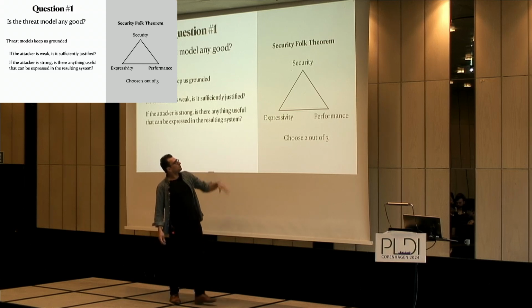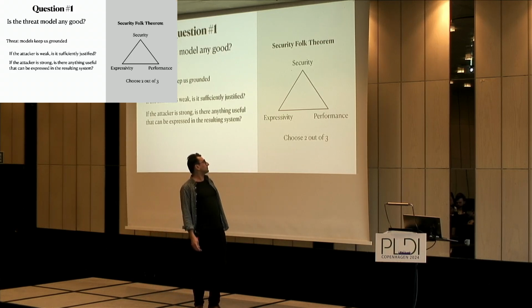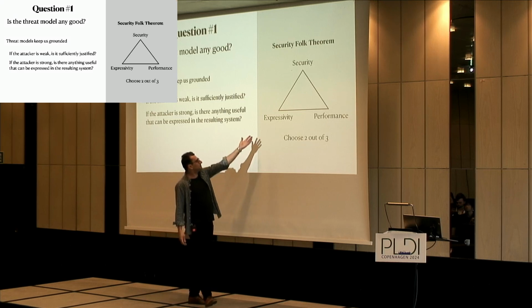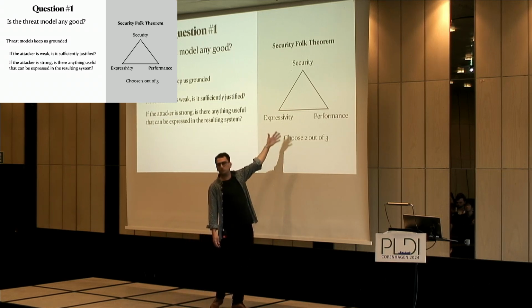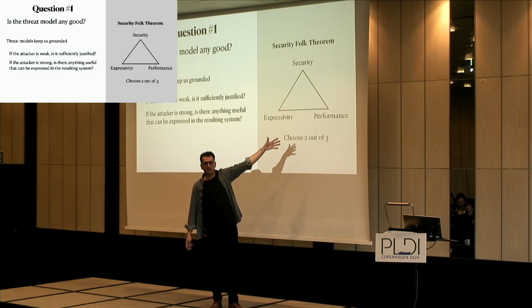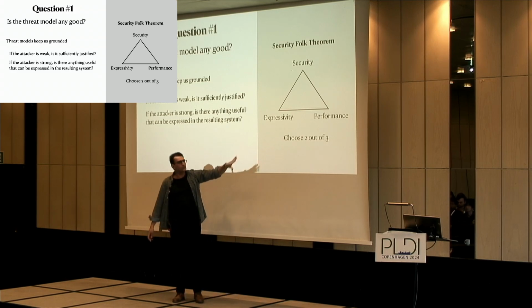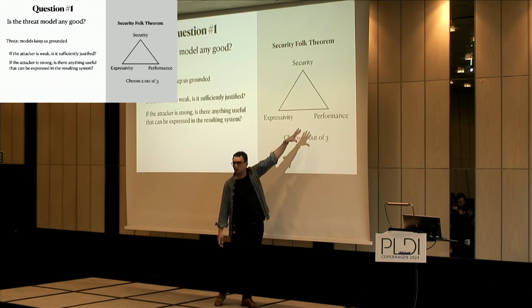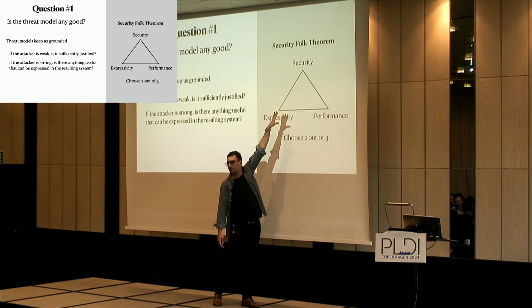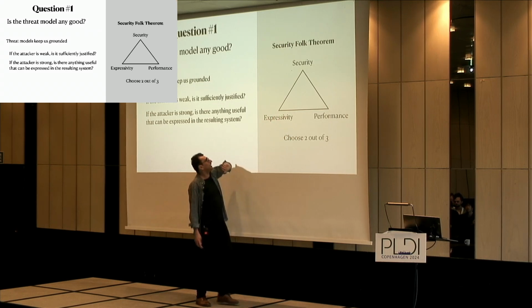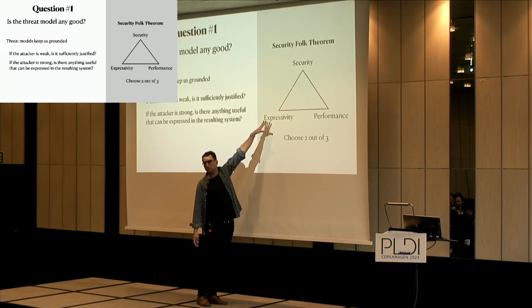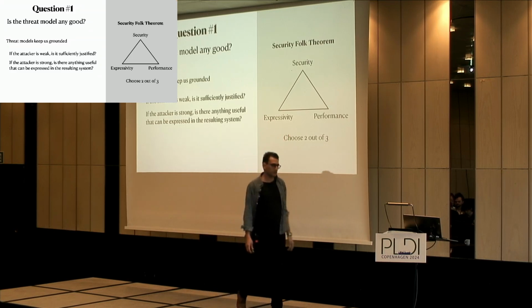So this is the security fault theorem. I don't really have a citation for it. I just talked to a bunch of colleagues and asked them, does this make sense? And they said, yeah. So in between security, expressivity, and performance, usually you get to choose 2 out of 3, right? And the threat model here kind of helps. So you can have relatively good expressivity with relatively good performance, and people doing optimizations might doubt me, but usually security is something that's compromised, right? On the other hand, you can have good performance and good security, but you can't really program anything in that system, because it's going to be extremely restrictive.